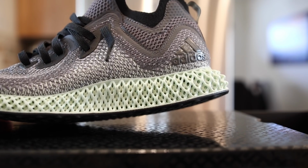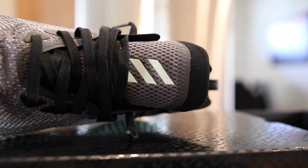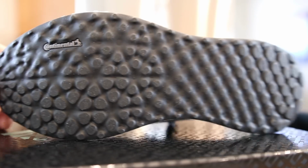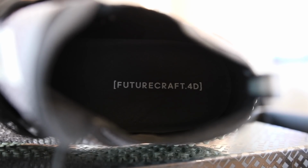The branding on the shoe is pretty minimal. You could see it just has the Adidas logo on the side, and then it has the 3 stripes down the middle of the shoe. And then on the toe, it has the Adidas logo also. And on the sole, you can see it says Continental on it. And you can see on the insole, it does say Futurecraft 4D, so pretty cool that it has that.